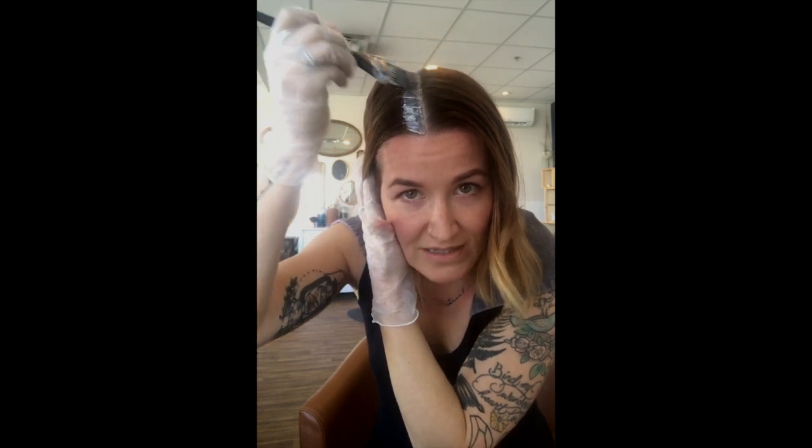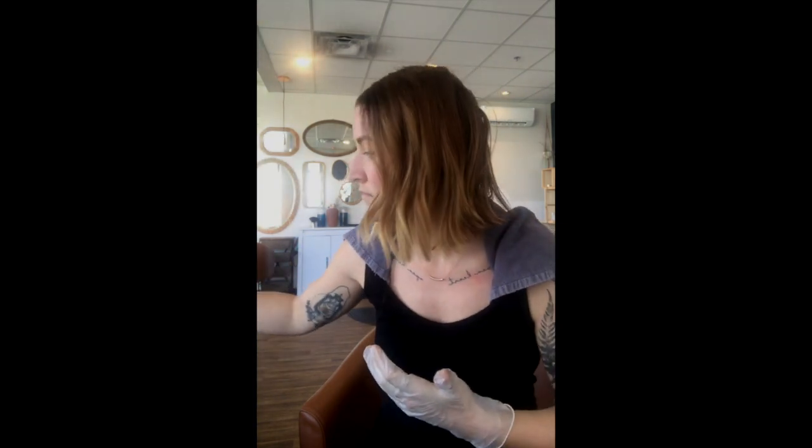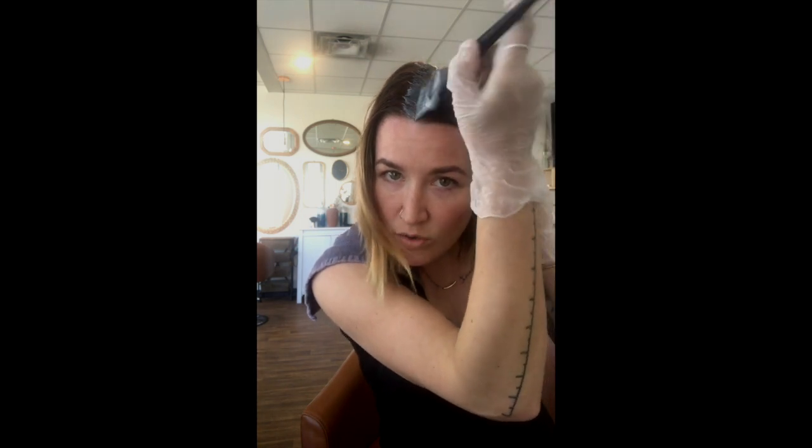In order to hold this, again, you may or may not have clips at home. If you have clips and elastics that you don't mind using, or you feel comfortable trying it like this, we're going to just actually use this product to hold the part. And I'm not going to use clips.